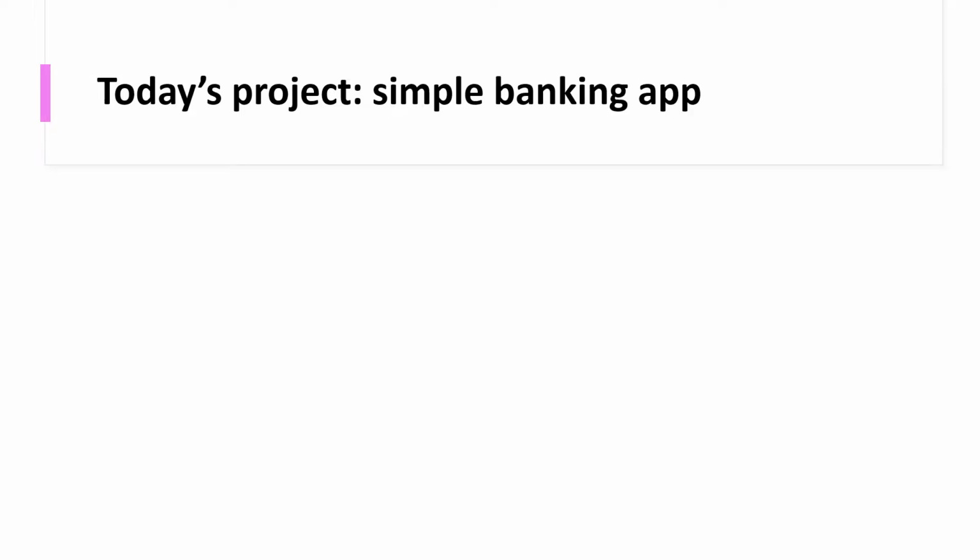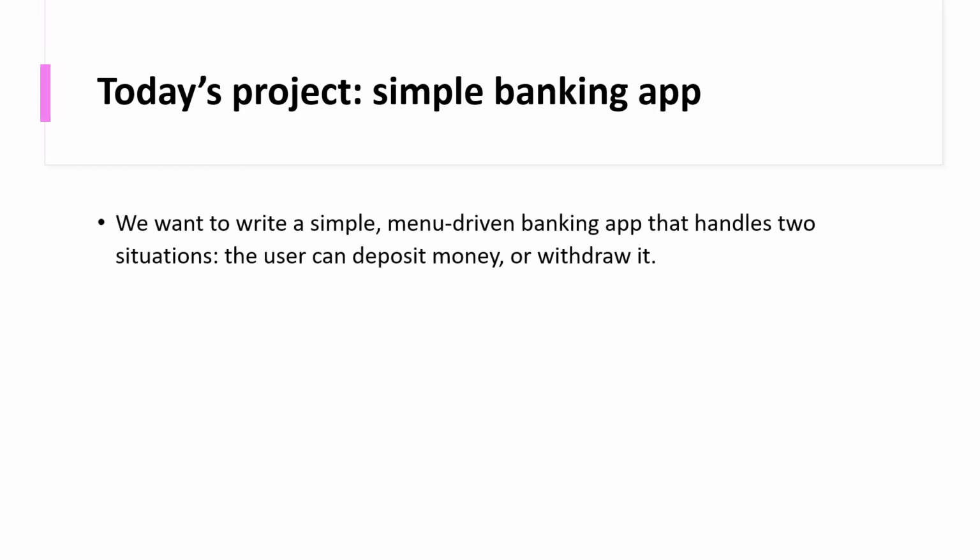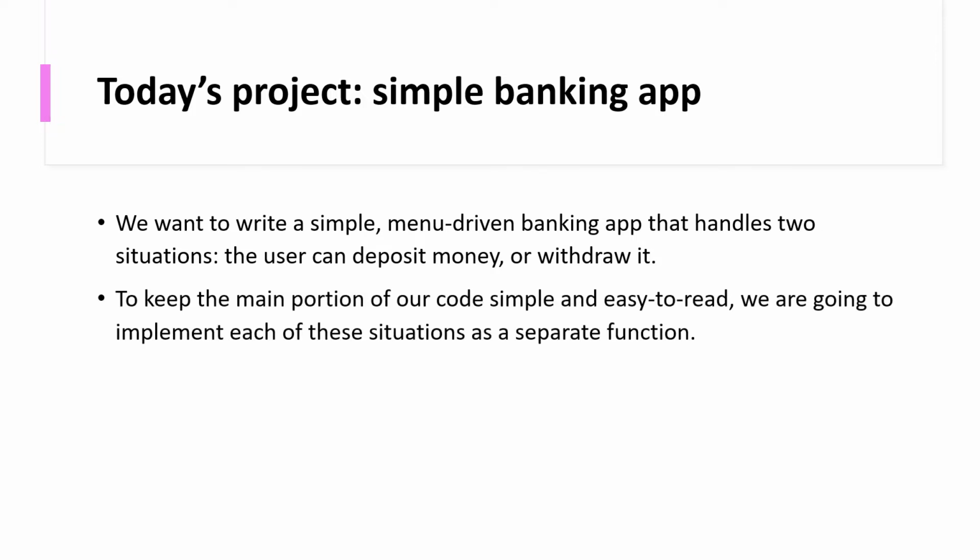Today's project is going to be a simple banking app. We want to write a simple menu-driven banking app that really only handles two situations. The user can deposit money or they can withdraw it. To keep the main portion of our code clean, really simple and easy to read, we're going to implement each of the two situations, deposit and withdraw, as a separate function.